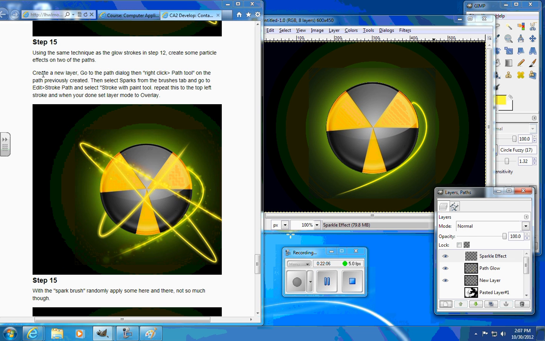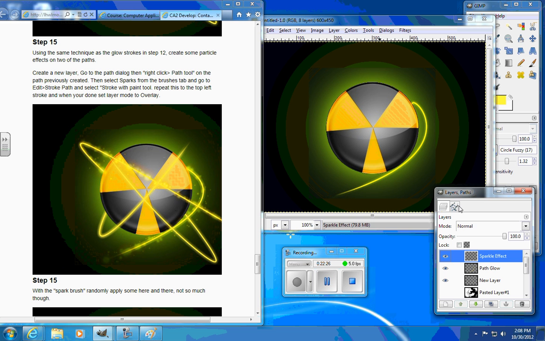All right, now create a new layer and go to the path dialog, and then right-click the path tool on the path previously created. Then select Sparks from the Brushes tab and go to the Edit Stroke Path and select Stroke with Paint tool. Repeat this on the top left stroke, and then when you're done, set the layer mode to overlay. So ultimately, we've got the sparkle effect.